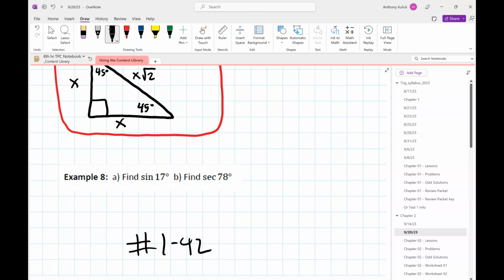Keep in mind when you're doing this, if you're getting the wrong answer consistently, what is likely the issue? Mode on your calculator. Make sure you're in degree mode or radian mode depending on the problem. If you don't do sine or cosine in the problem, does it matter the mode? No. So if all you're doing is things without sine, cosine, or tangent, the mode of your calculator does not matter. Degree or radian, who cares? They'll all do it the same. If you're doing anything with a sine, cosine, or tangent, though, you have to be careful.